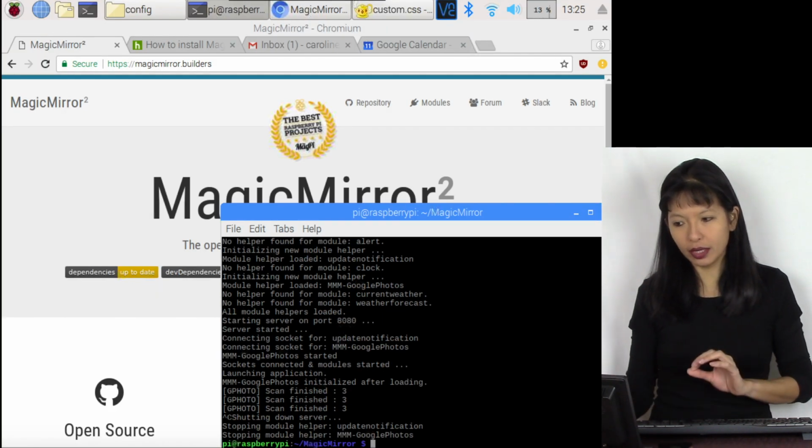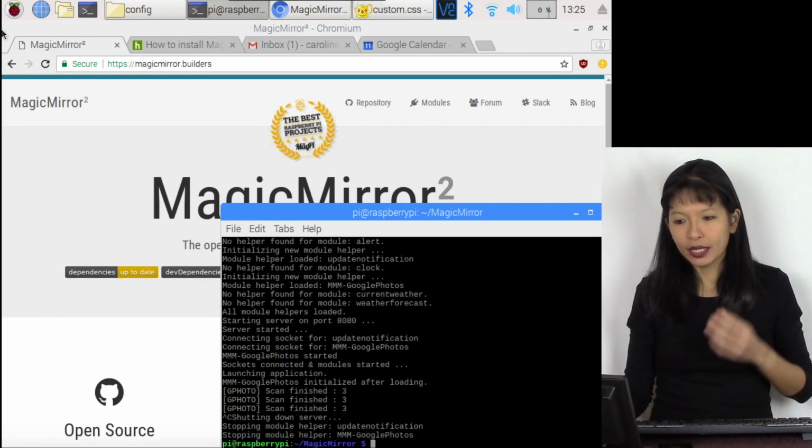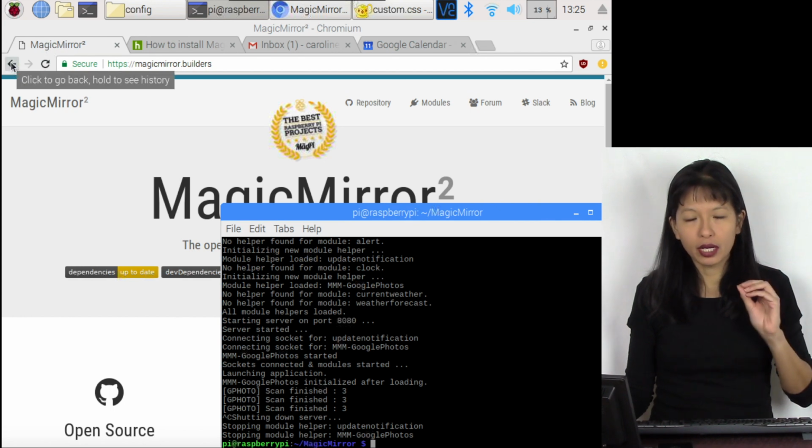First of all, we're viewing what we accomplished last week, what the photo frame looks like right now, and I'm going to stop the photo frame, stop the Magic Mirror, by hitting Control M and then Control C in our terminal window. Now we are going to work on our calendar today.